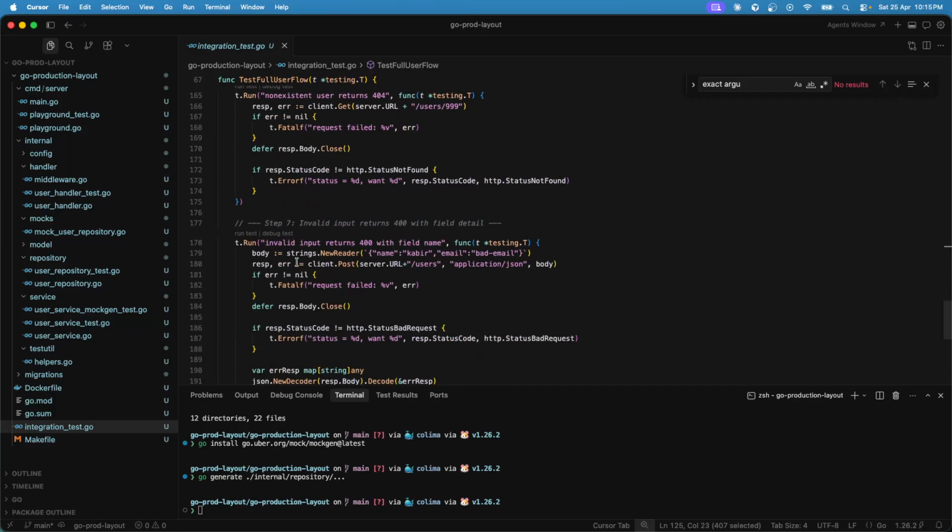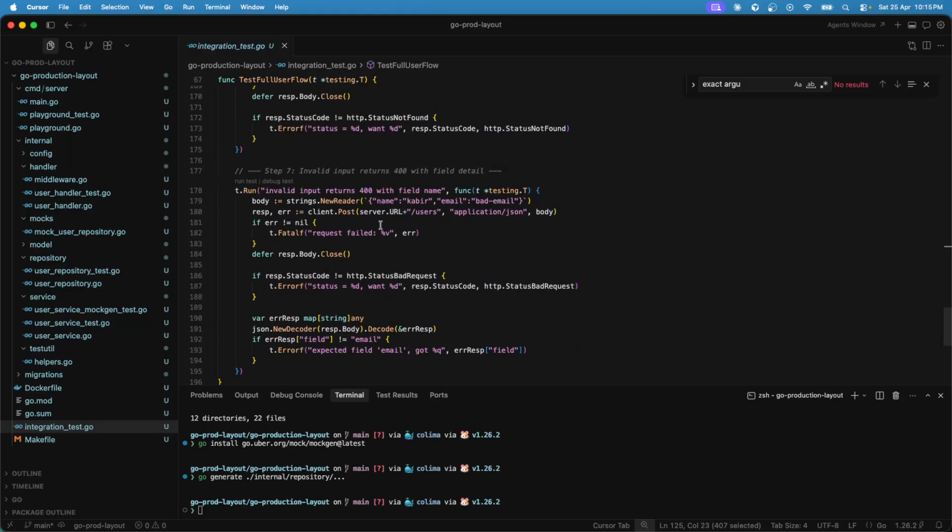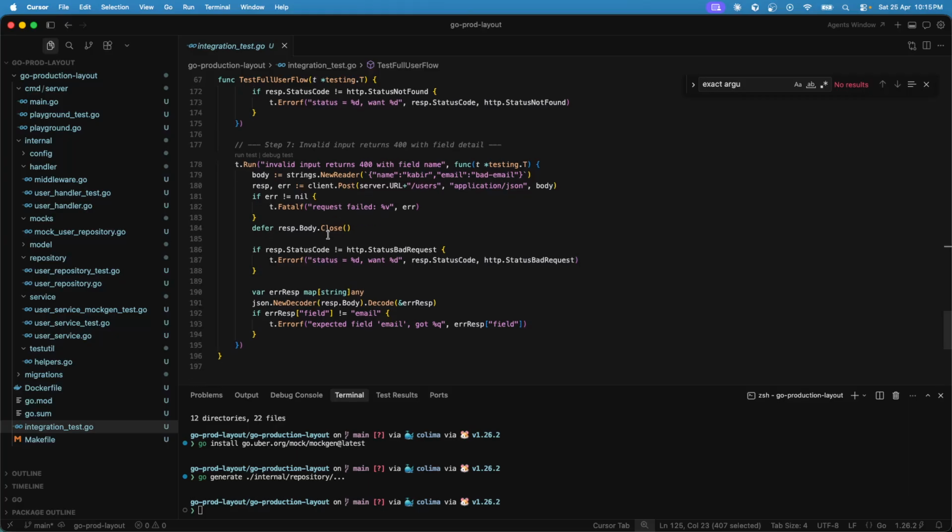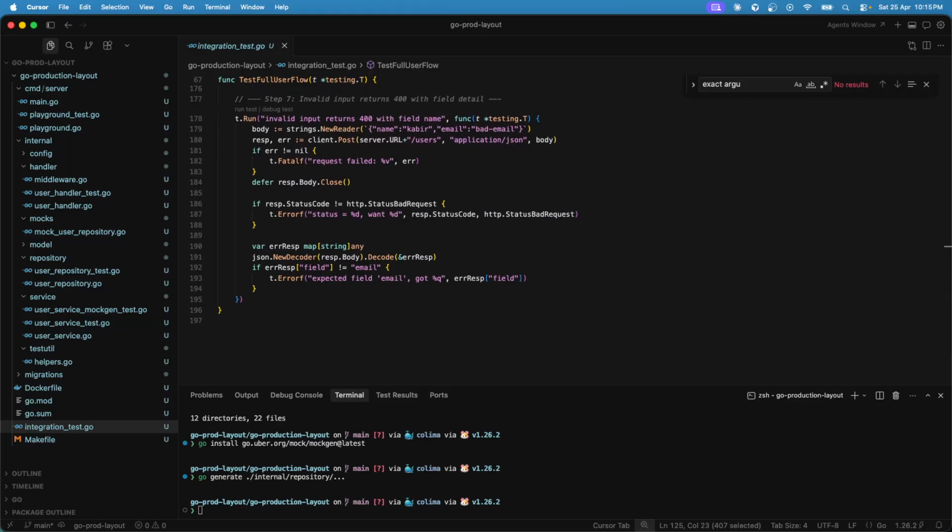So these are the seven assertions: creating the user, getting the user by ID, listing all users with count one, duplicate email check, non-existent user check, invalid input check, that test your entire API end to end. If this test passes, you can deploy with confidence that things are working fine.